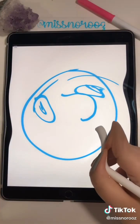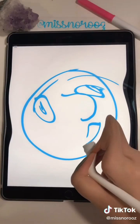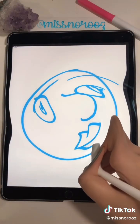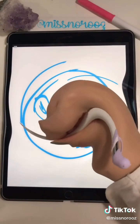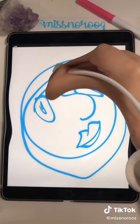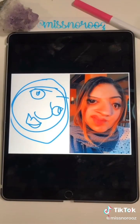Why does my nose look like that? I'm Middle Eastern, but I swear my nose is not this big. Okay, hold on. Okay, Kylie. Okay, wait. These lips are flawless. I'm coming for your career, Kylie. And then I'm going to draw a little hijab because Muslim queen. And then we're going to look at it without the filter. Here we go. Oh, my God. It looks just like me.